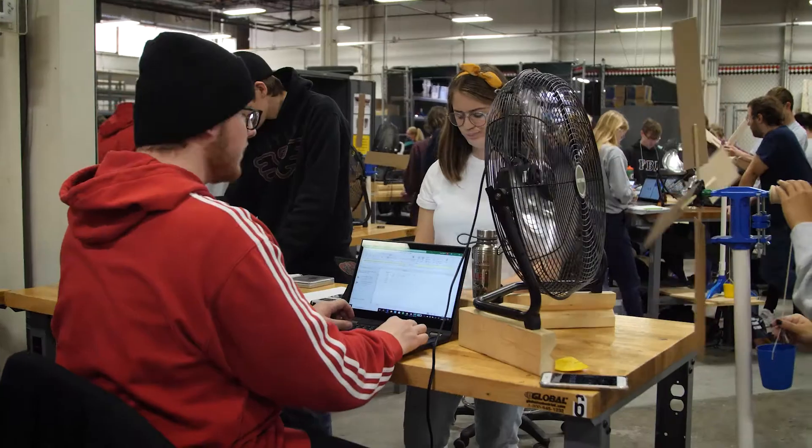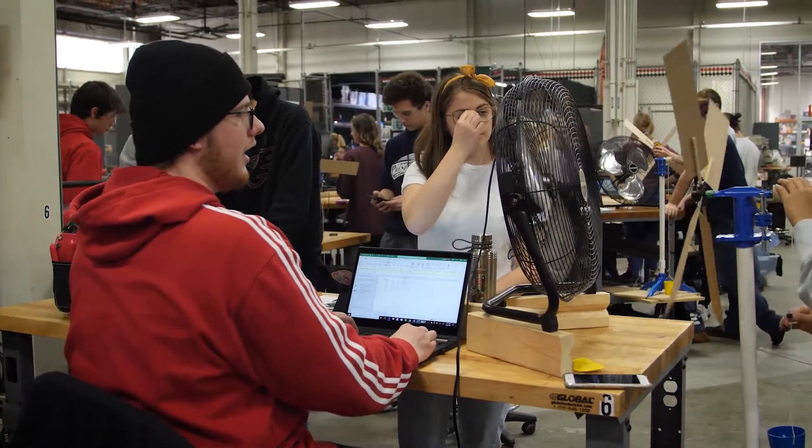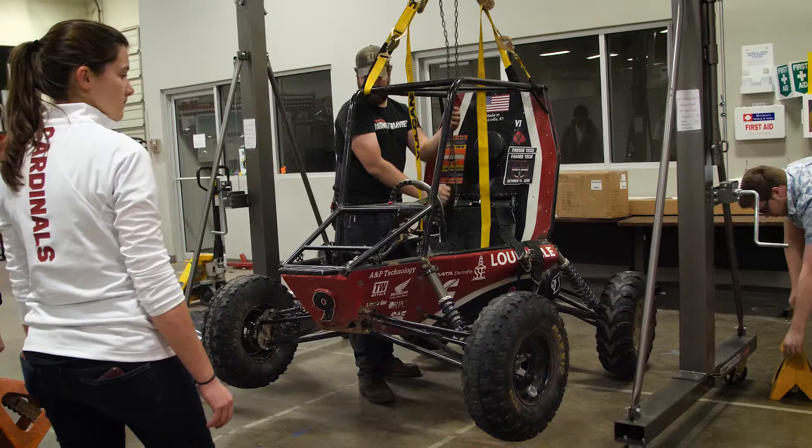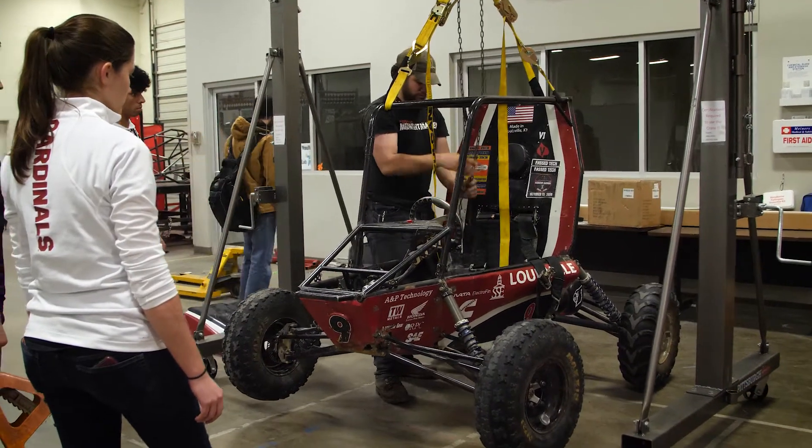That's what engineering is — you're always going to be looking at things and dealing with things hands-on. I don't see us doing activities like this outside of the garage. It's really good for group studying, any type of group project. It's a good place to work on assembling things or trying different things out, especially hands-on components of projects.